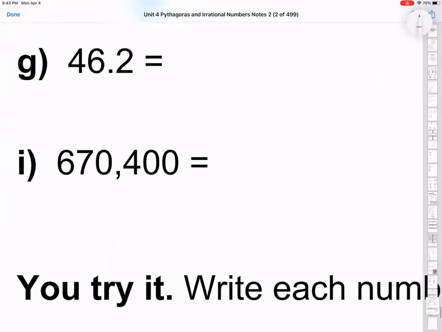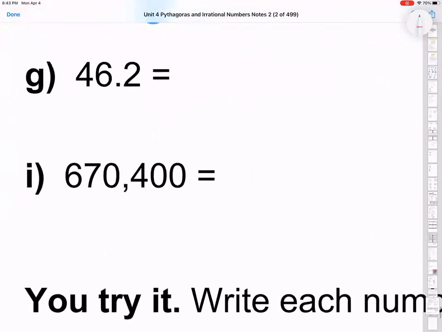Next up, we have 46.2. Now, this isn't really a super massive number, but it is a larger number than 10. So you would consider this one as kind of like a large number because it's more than 10. And we want to get our number in between always 1 and 10. So we're identifying where our decimal is. There it is, 46.2. And I want this number in between 1 and 10. So I'm going to have to move this decimal over, it looks like in this case now, 1 place. And so when I do that, I end up with 4.62.